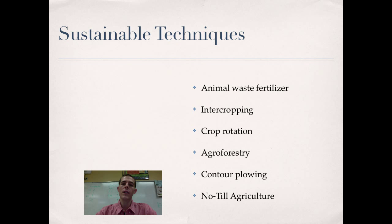No-till agriculture is also aimed at reducing erosion. Most agriculture uses tilling, where a machine flips the soil upside down to kill weeds and bug larvae — but this leaves soil bare and susceptible to wind and water erosion, and turning the soil changes decomposition and releases greenhouse gases. With no-till agriculture, farm waste from one year is left in the soil to decompose, and the new crop is planted on top, growing up through the previous year's waste. One downside is that weeds can become a problem, which may increase pesticide use.